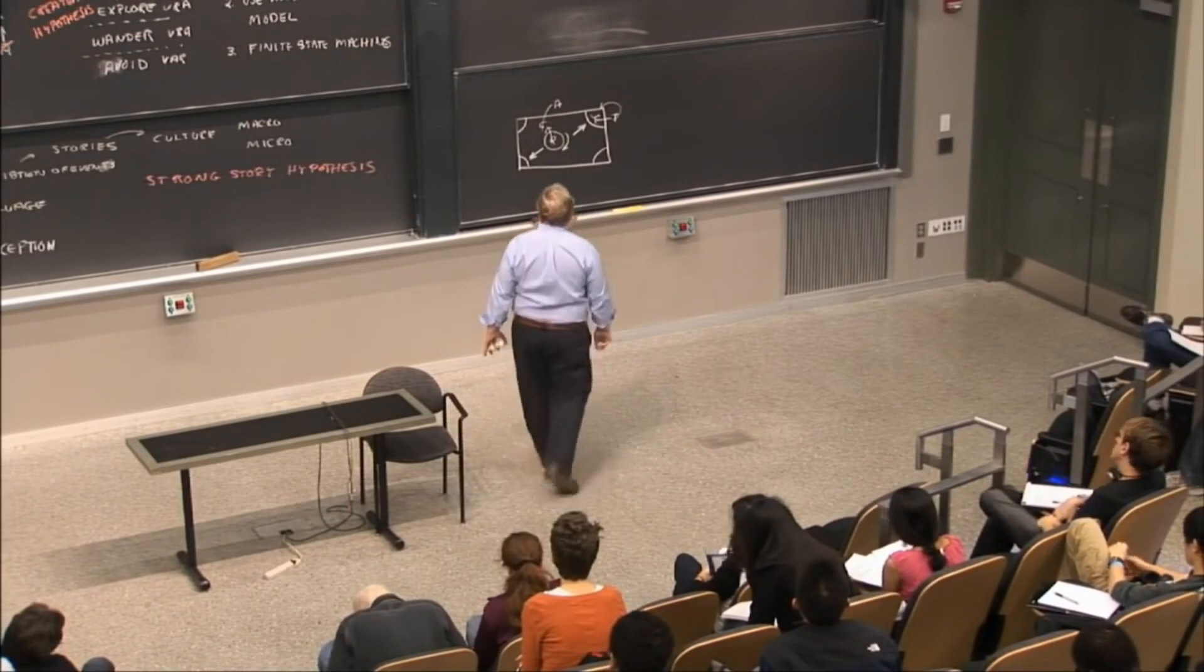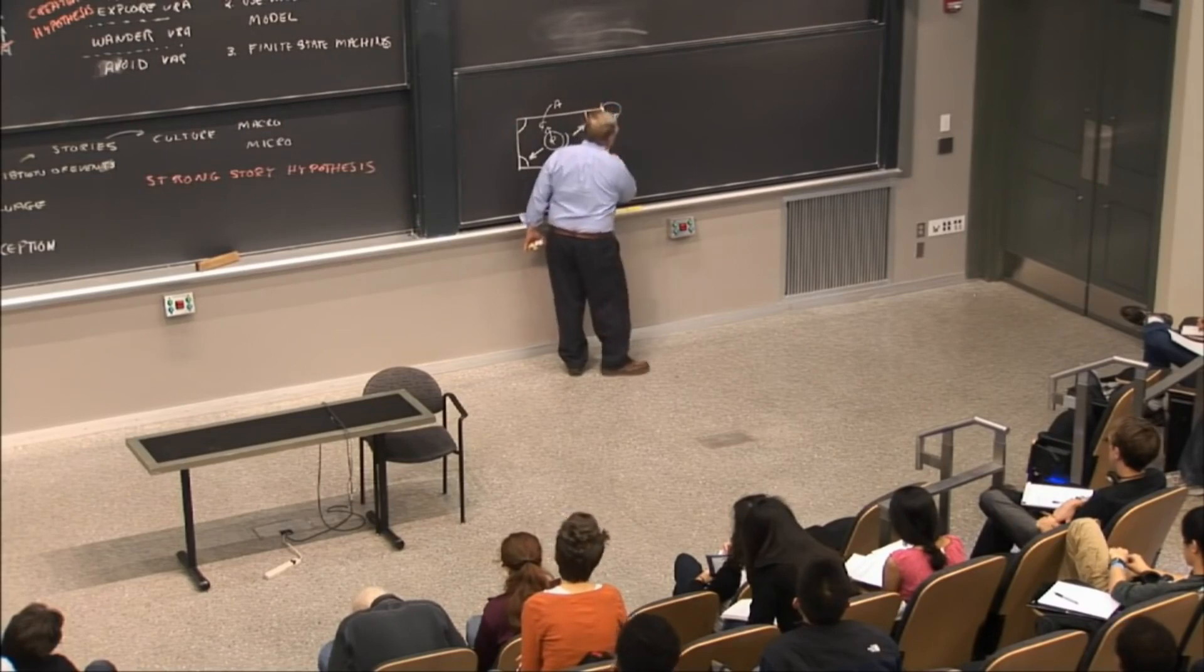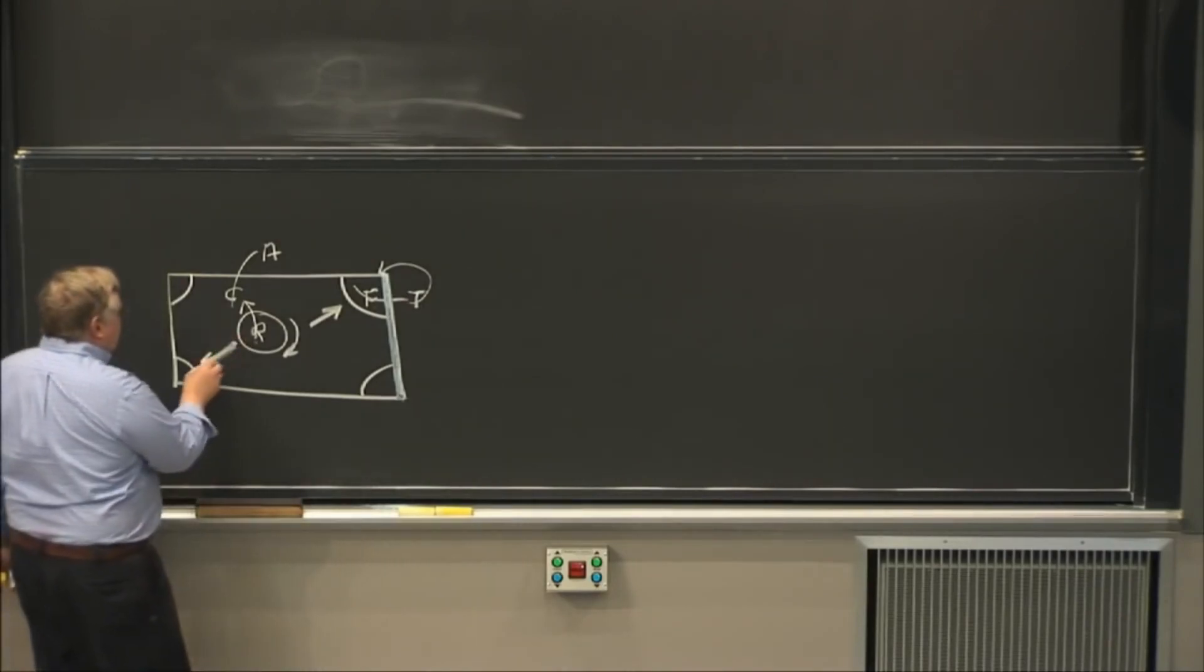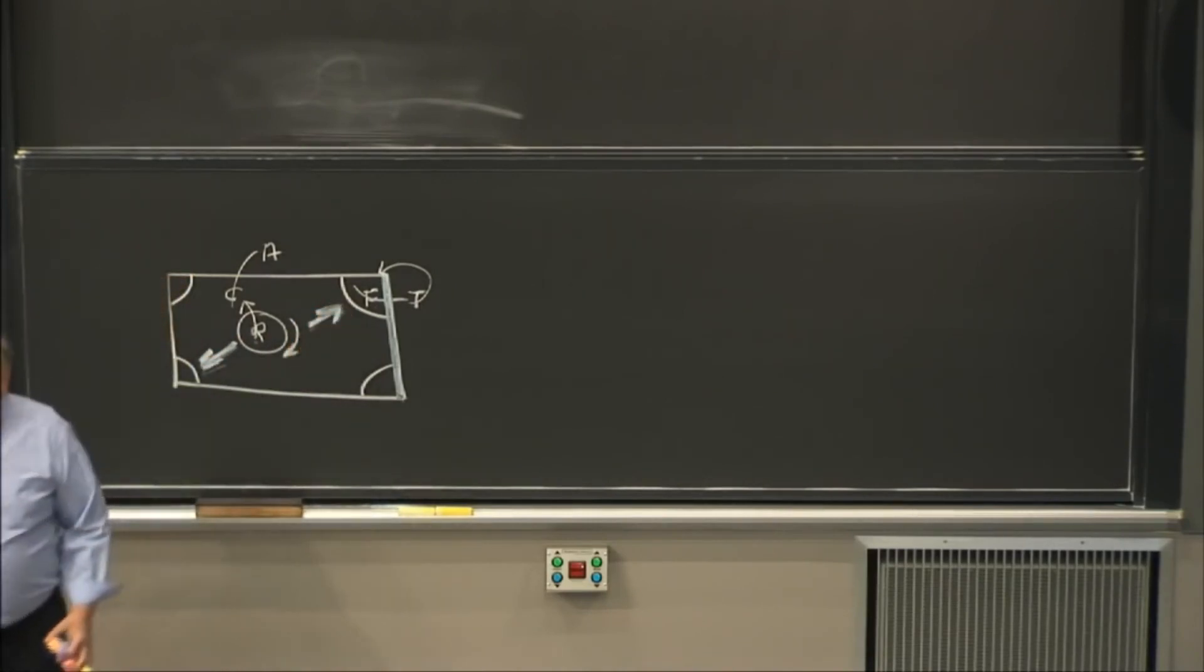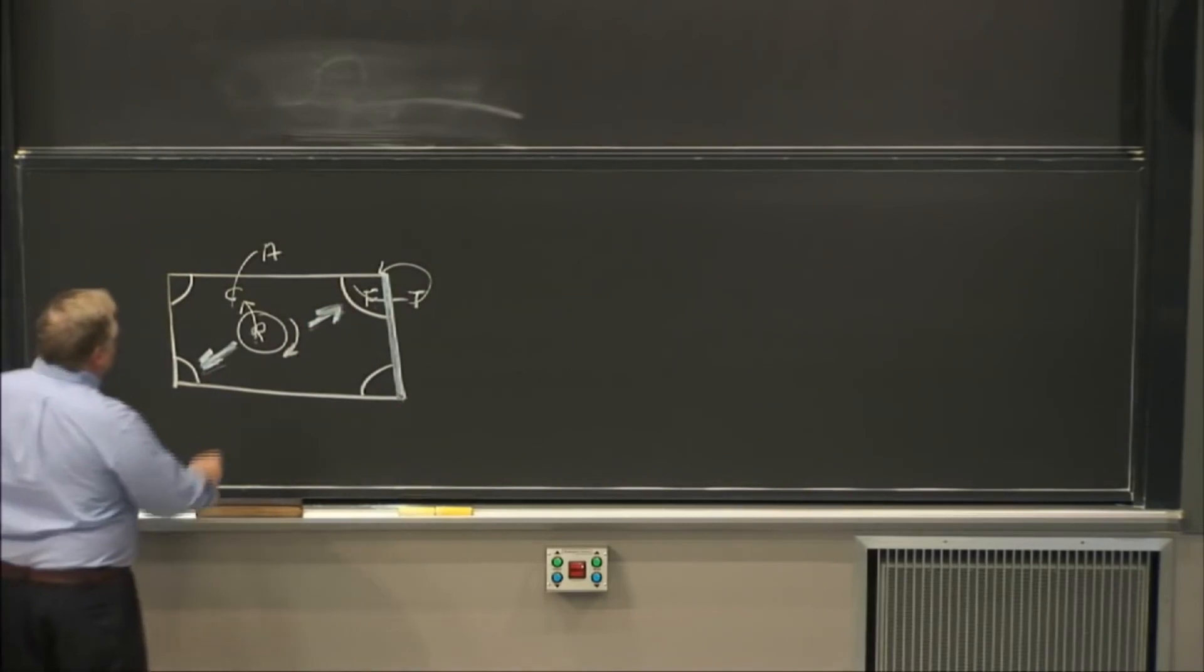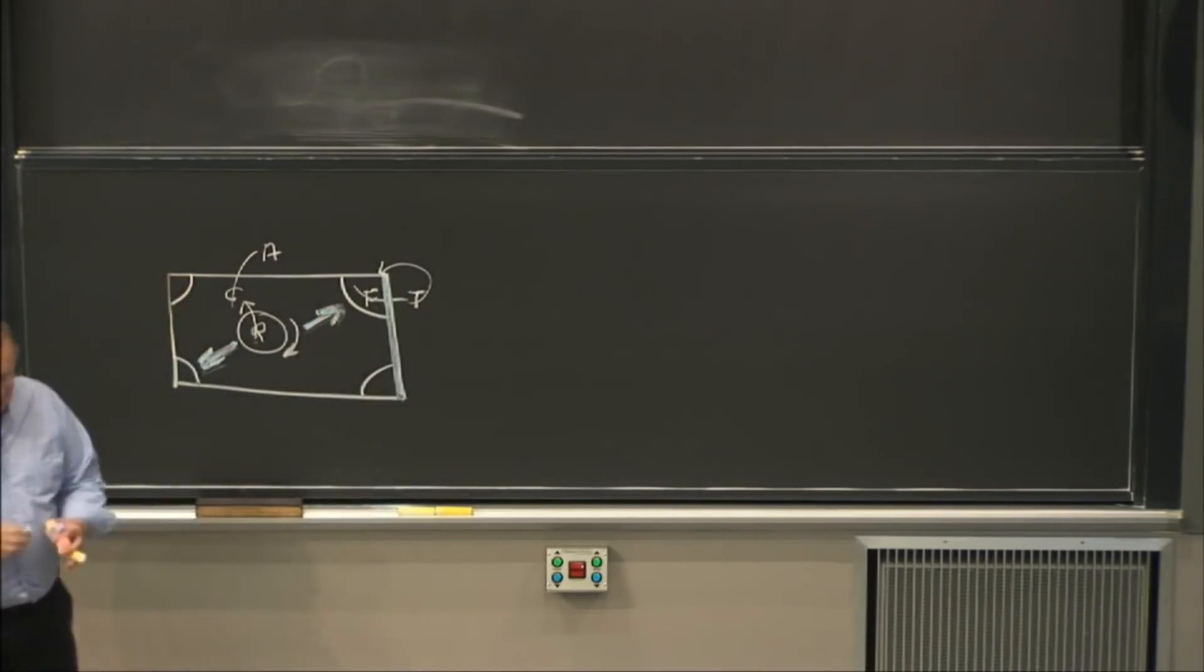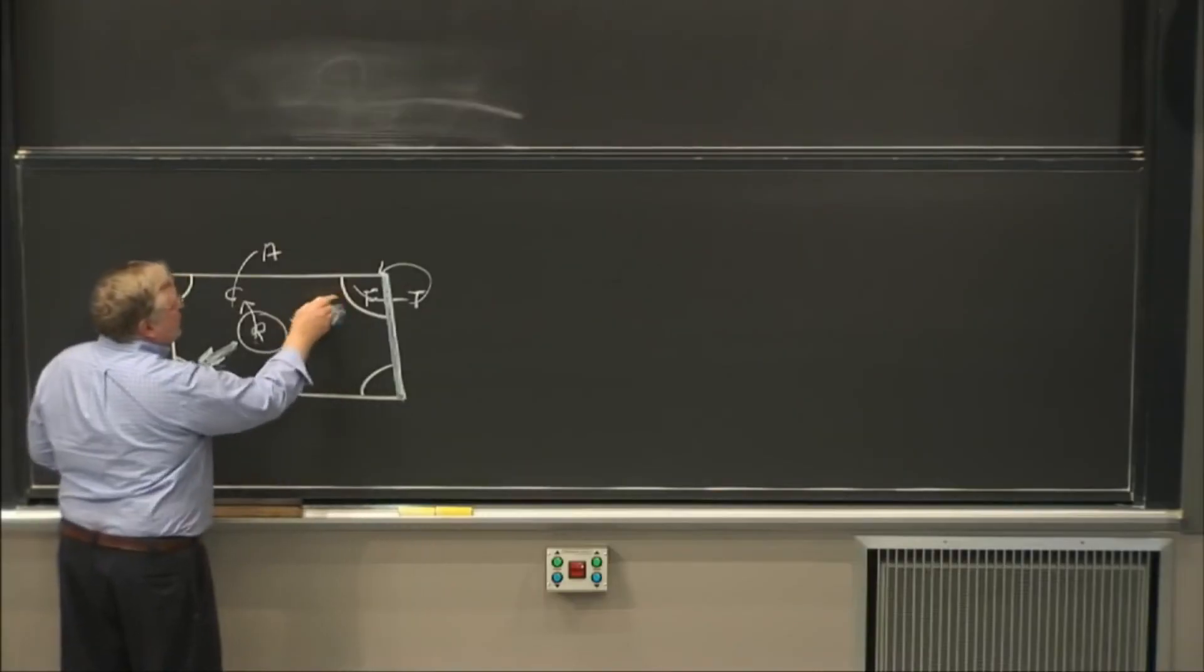Until you paint one wall blue. Rats are not colorblind, in case you're wondering. Then what happens? Well, if you paint one wall blue, the rat still goes with equal probability to the two diagonal corners. If you paint one wall blue, the child still goes to the two diagonal corners with approximately equal probability. It's only us genius human adults who go only to that corner.